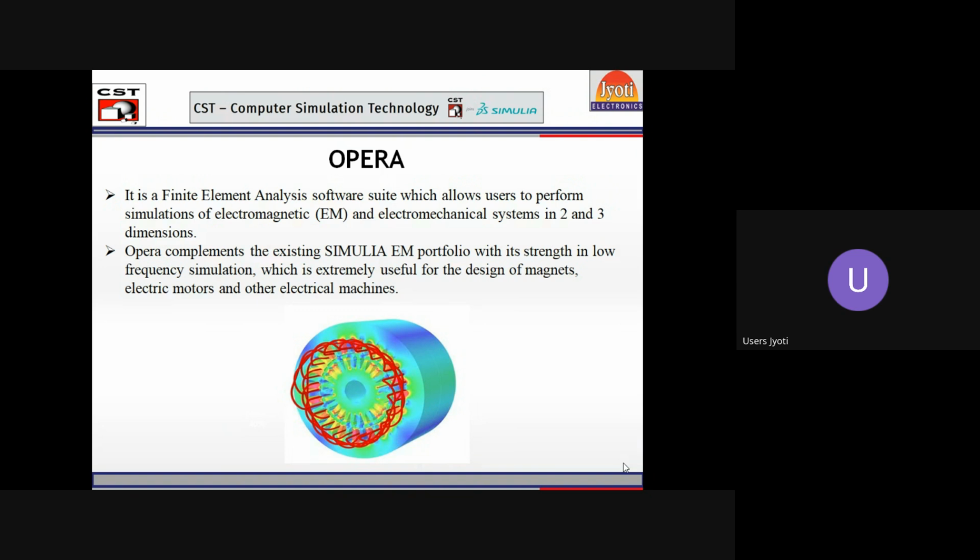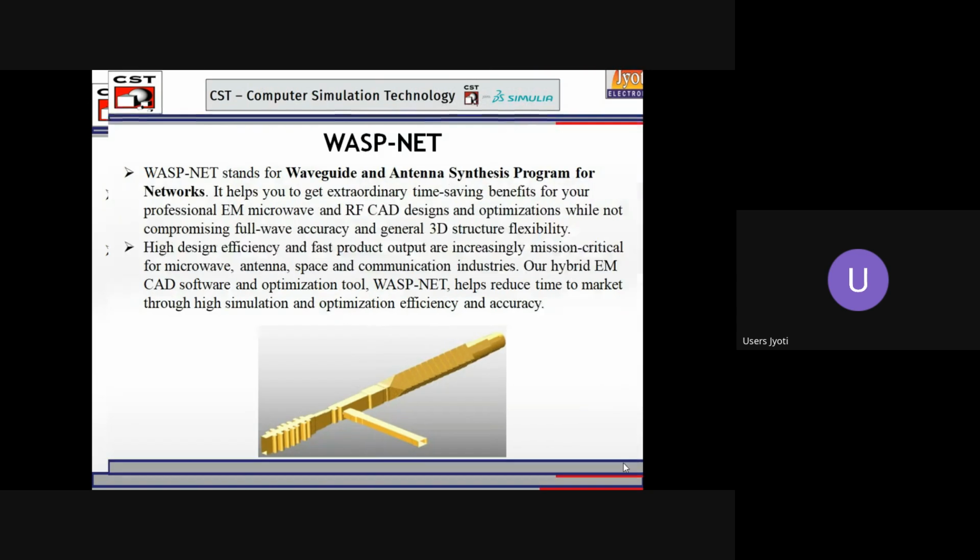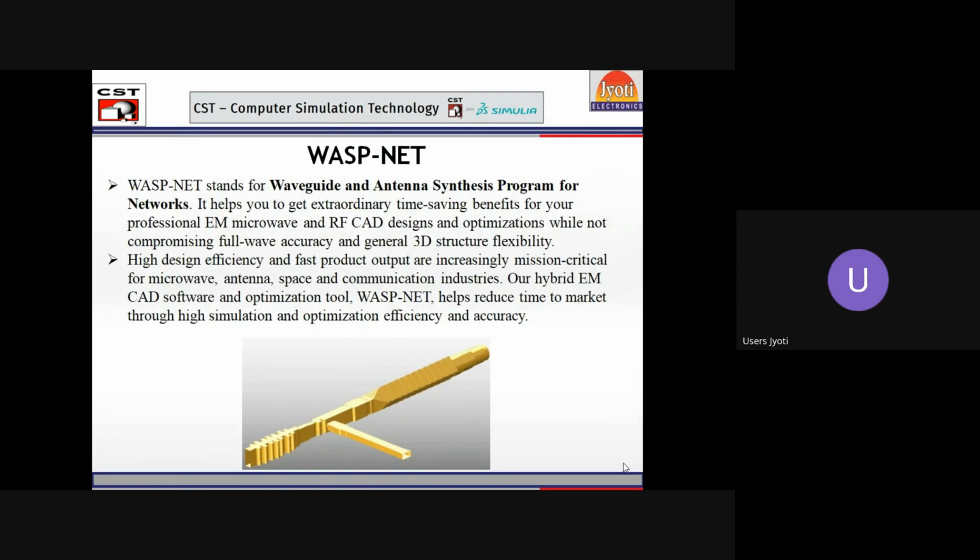Opera is used for 2D and 3D low frequency analysis. It is used for designing magnets, electric motors, and other electromechanical devices. This is also joined with CST, and we can export the result from Opera to CST as well.